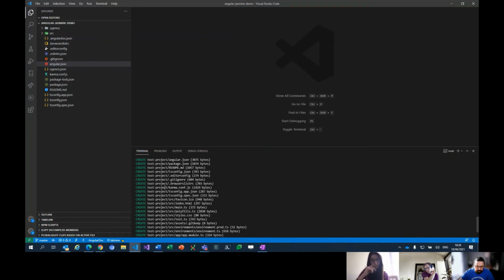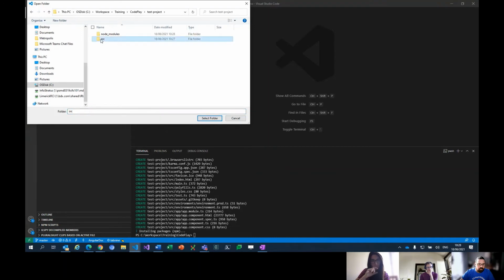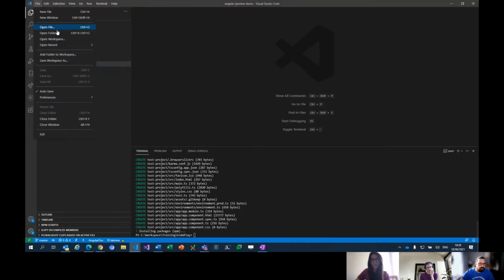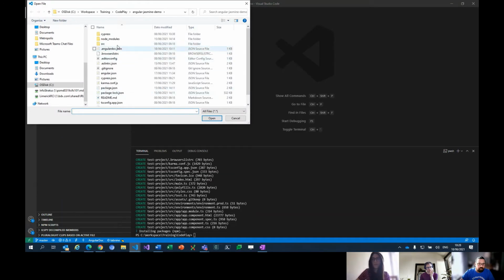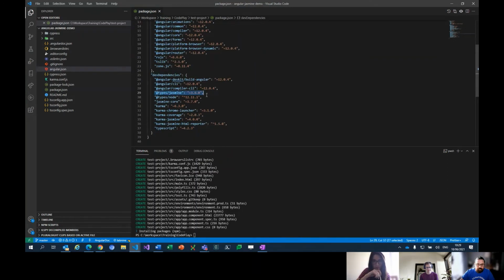What I can show you here, before even this is done, is that we have a Karma conf. So we definitely are getting Karma bundled as default. I'm going to stop this. We don't really care. And if I open the test project, I don't want to open the folder, open the file. If I go to the test project's package.json, yes, you can see that this comes with types Jasmine, Karma Jasmine, and Jasmine HTML reporter, so it's bundled with it.